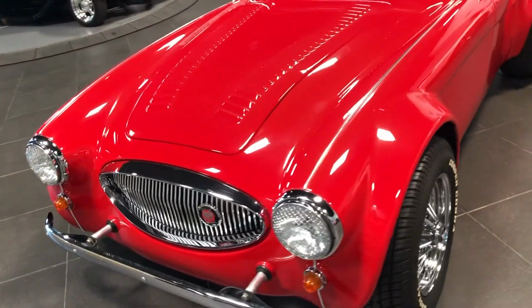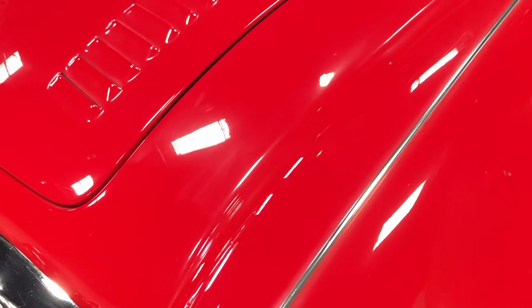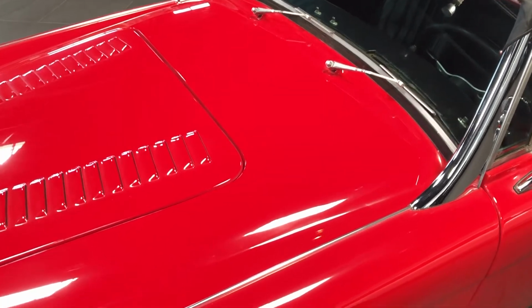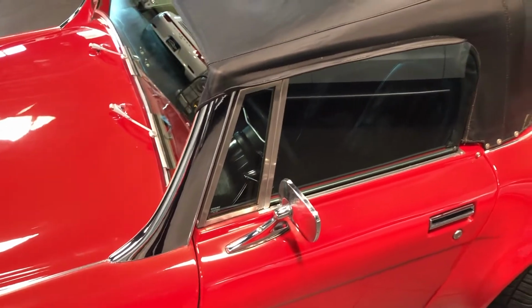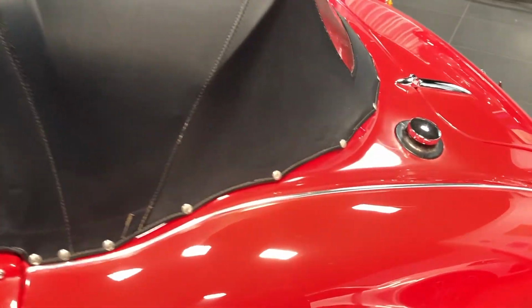So I'm going to whip through here, taking a look at the paint. In case you don't already know, we have skylights in the ceiling of the showroom. And if you don't know, skylights reveal everything, like a magnifying glass. If this car were outside, I'd easily walk around it and not see anything. But when you get indoors and you have a skylight involved, it is true light, and helps you to see everything that's going on with this car. So I'll do my best to get down deep and focus into the paint condition so everybody can see everything.